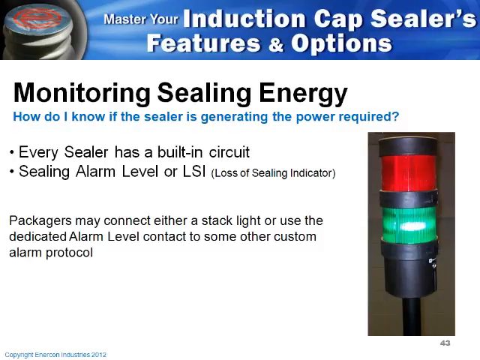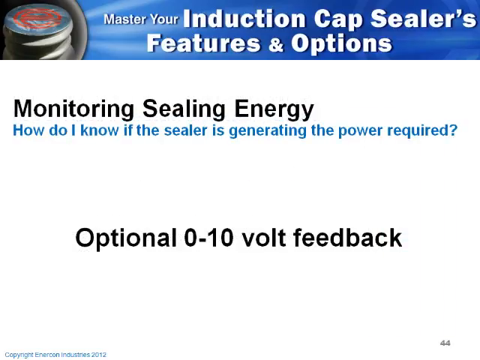Now, the standard stack light is tied to this circuit and can also be ordered with an optional audible alarm to give you a beep, so you don't have to be looking straight at the stack light to know when it goes. The circuitry also provides an additional contact that can be used by a line integrator as needed, depending on your protocol. It can be used to energize a large horn or perhaps trigger a blocking arm because you don't want any bottles to go through if the sealer isn't running. Or perhaps it will even stop the conveyor, whatever's needed for your process.